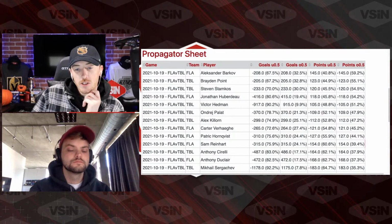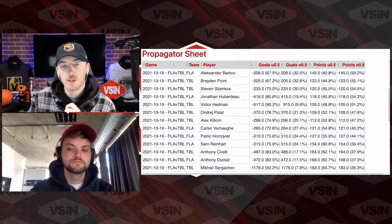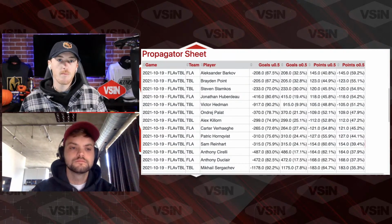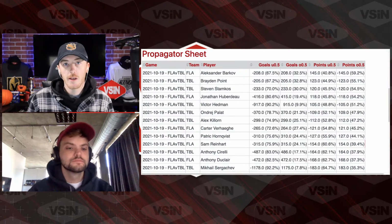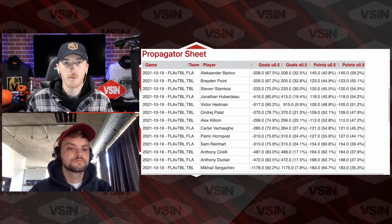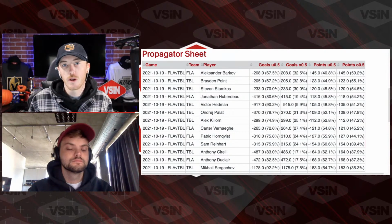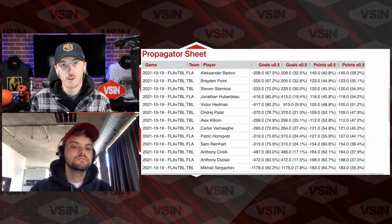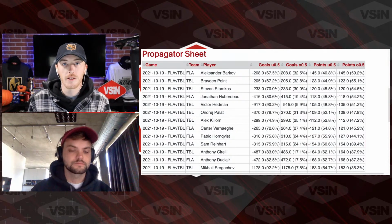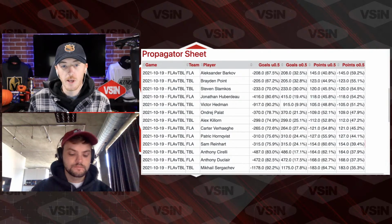How big of a factor is the starting goalie in your daily handicapping? How big is the typical drop off to backup? Well, obviously there's no big picture answer for the drop off to the backup, but maybe 1 or 2%. And the goalie is important, but if you use a little bit of common sense and look at the way teams do things, unless it's a back-to-back situation or whatnot. And there are specific things you have to watch out for. For example, Gerard Gallant of the Rangers is not going to be revealing any starting goaltenders this season. So it's a case-by-case basis.